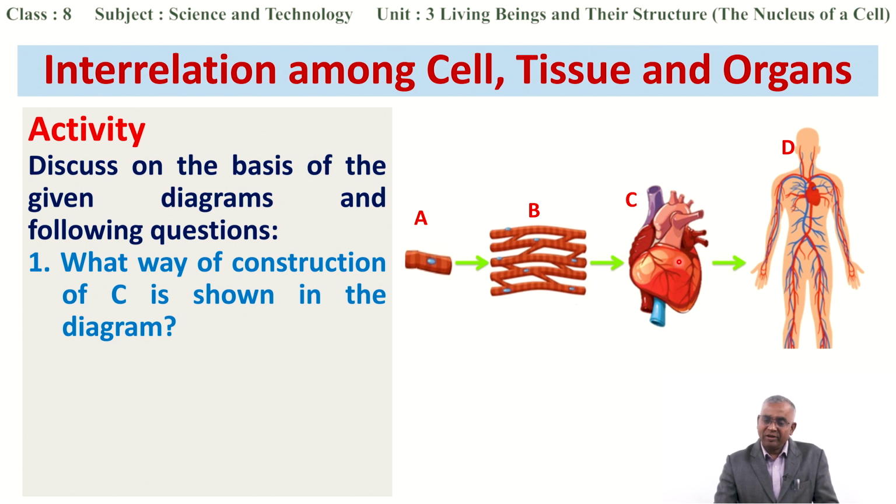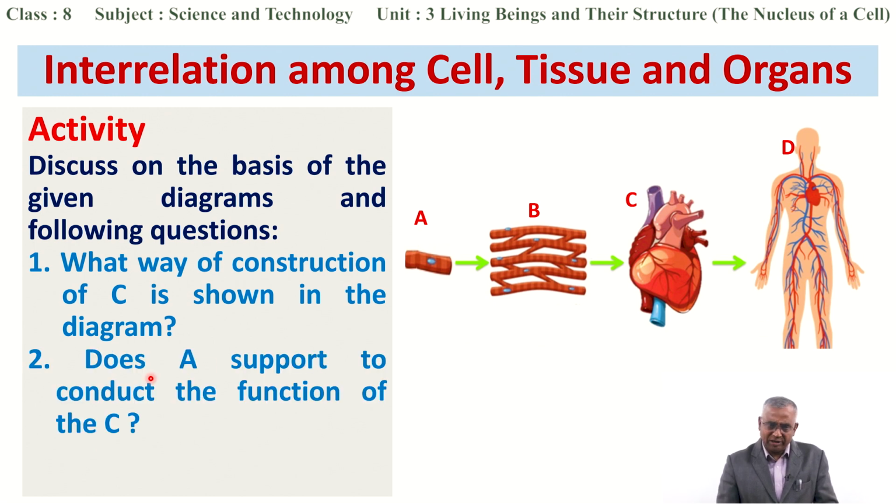Heart is an organ. It consists of not only this tissue, a number of other tissues are also forming it. There are blood vessels, so different types of tissues. You are not familiar with different types of tissues, but there are others than muscular tissue also, you can guess it. Yes, so these tissues are forming this organ, and with that organ some other organs are joined. There are arteries, veins, and other things. They are making a system. Yes, so I think the next question may be related with it.